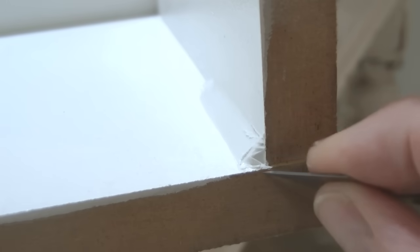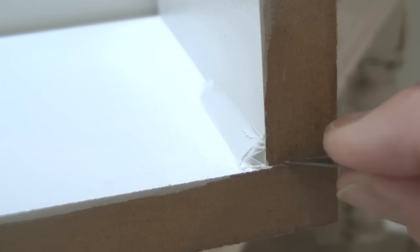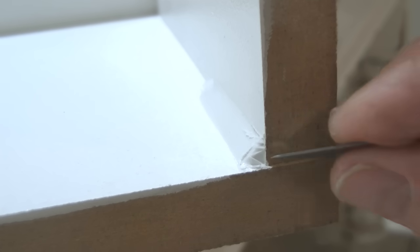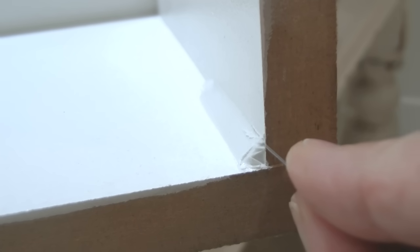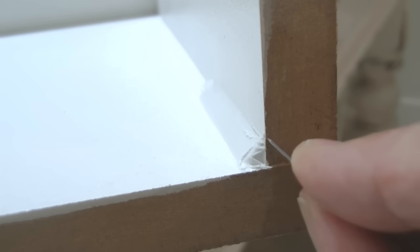But out of all the tips I've given you in this section, this is the one I would say I'm least worried about, because you may not have a lot of movement in your joint, and it's more relevant really where, as you see in some joints, there's a gap here between the wall and the shower tray or whatever it is, in which case you often see a foam filler piece being applied, and where you do that, it's much easier just to have it adhering to, say, two sides of the joint there and there.